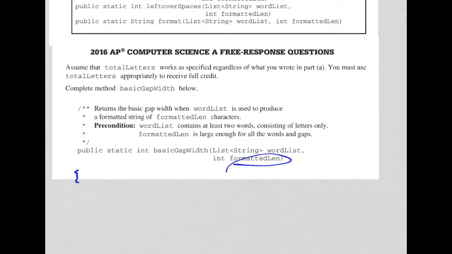So that formatted length is the total number of usable spaces. And then I also can use total letters to figure out the number of letters I'm filling in some of the spaces. So if I take the total number of spaces and I subtract the total letters, then I'll have the space for the gaps. But then I also have to figure out the gap width.